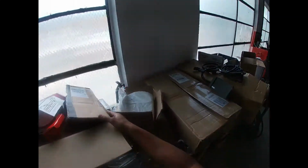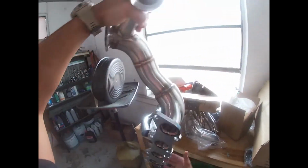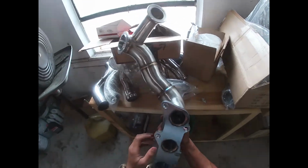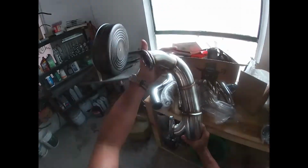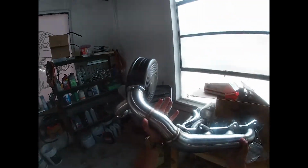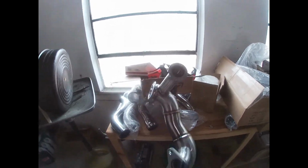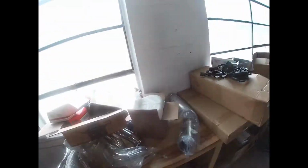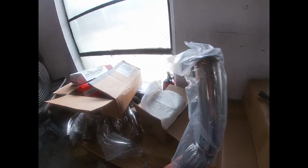Move that on over. In this box we have more piping. Oh, this is the turbo manifold. So very, very important stuff. Turbo manifold, I'm not sure what the diameter is on these kits. I'll have to go look it up, but yeah, this is what it looks like here. Obviously turbo comes up here, bolts up to the side of the motor. It looks super dope, and you'll gap a lot of people. So yeah, turbo manifolds in this box. Moving on, get this bad boy out of the way. Here we have the other piece of the downpipe, other side.